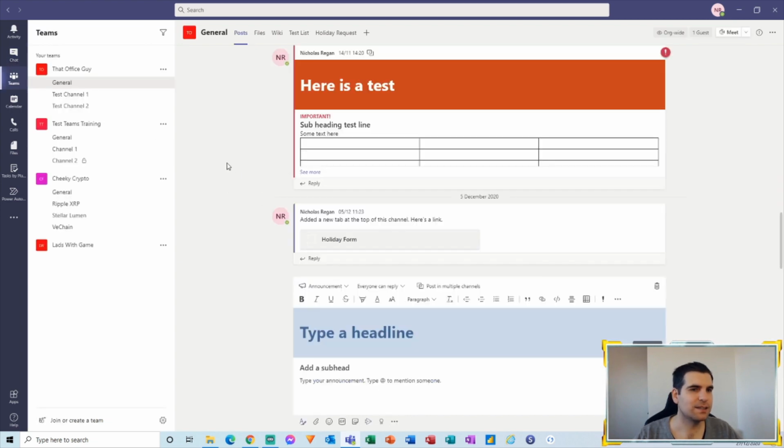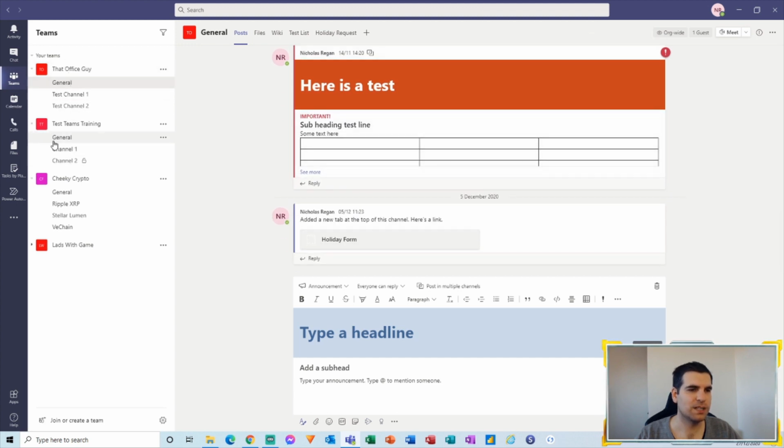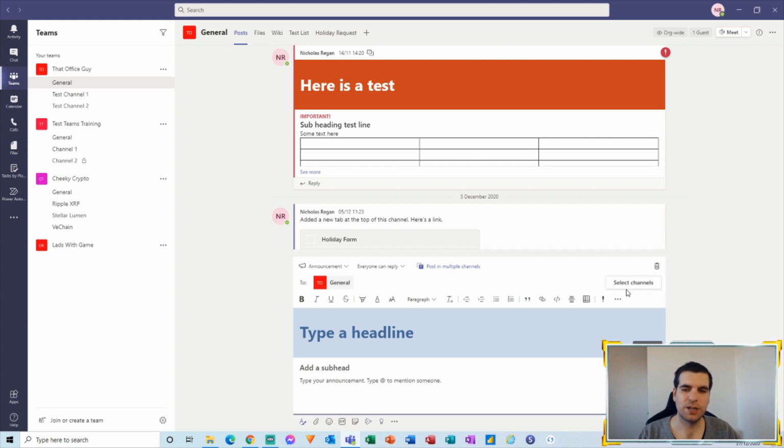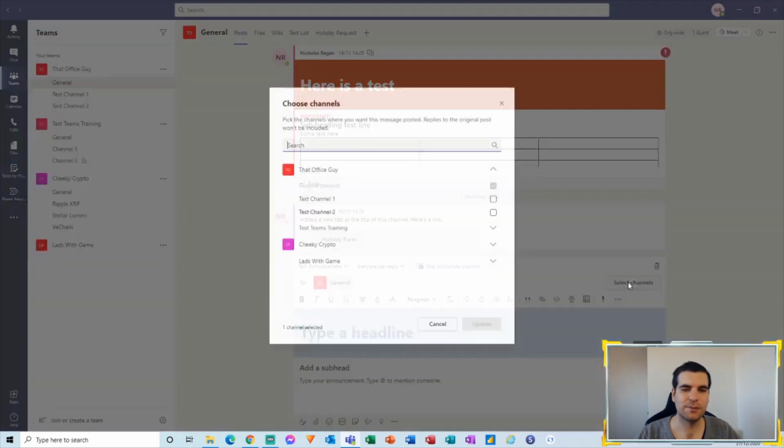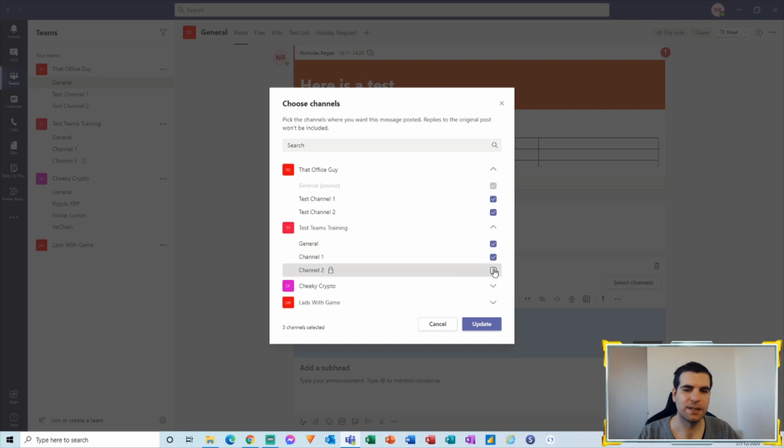The next tip I have really talks about multi-channel posting. So for example, I can send a communication across multiple teams and multiple channels all within one post, right? So I can come here, I set this to an announcement, and then I can click on the post to multiple channels. Posting to multiple channels allows us to then select multiple channels, and from here I can choose any of our communication channels and basically across teams send the one single communication to them all.